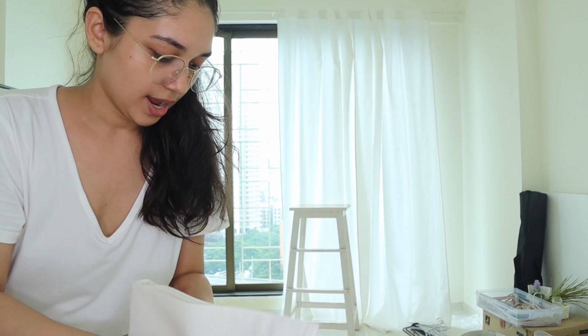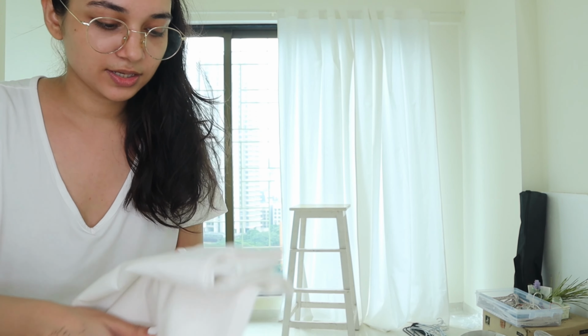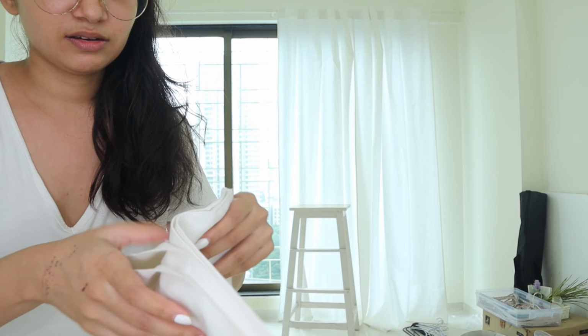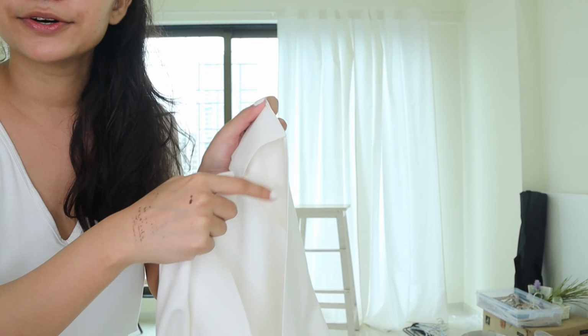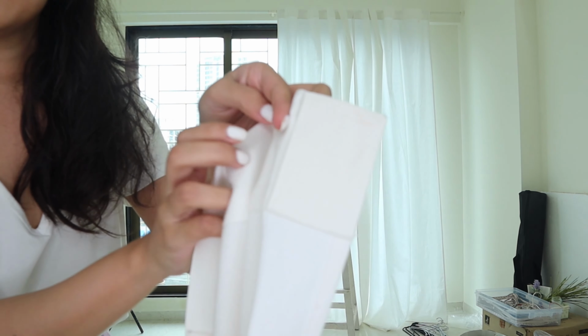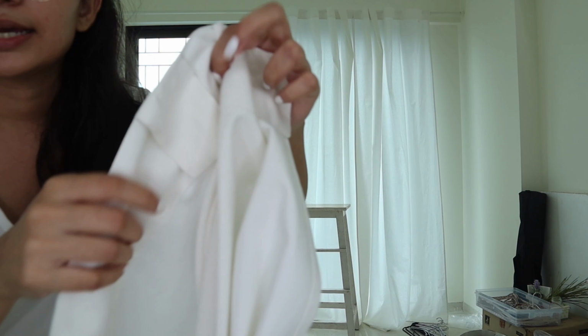This one is cotton and very thick, and what I really love about this is it does not have those rings on the band like here. They have something like this, so you can slip them in, and it looks really nice.